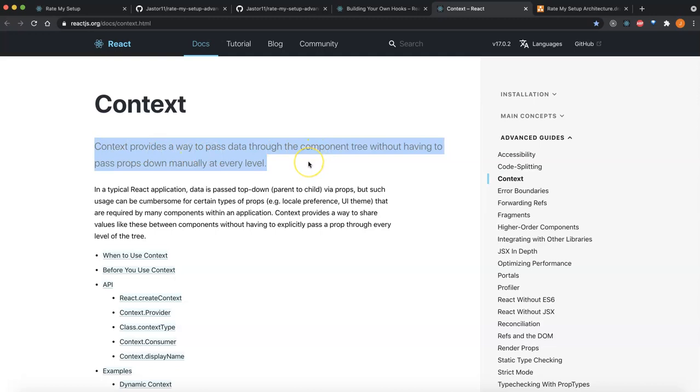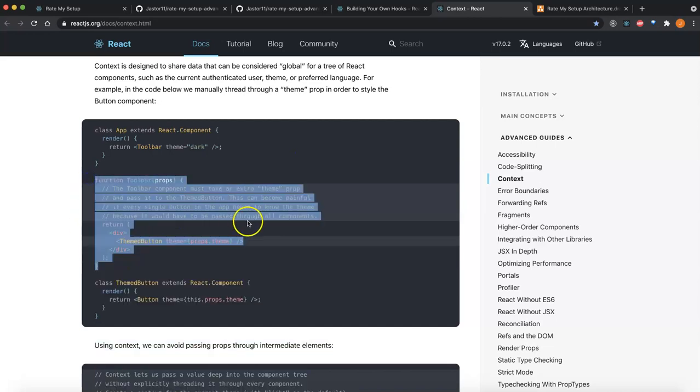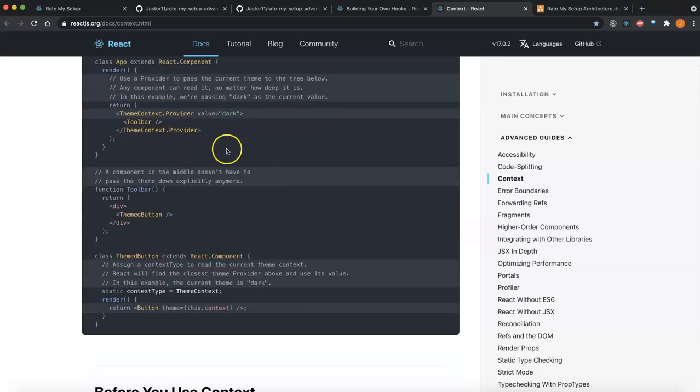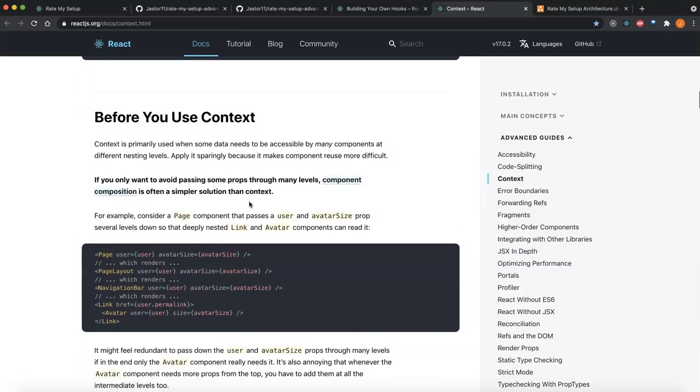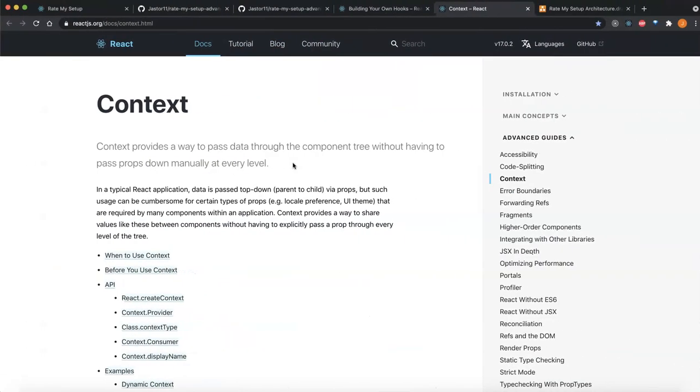Context provides a way to pass data through the component tree without having to pass props down manually at every level. But the actual examples they use here use a lot of the class syntax, which we have been avoiding in this series just because it's the old version of React that's not recommended by the React team. But because React has used classes for so long, it's seen throughout the docs. So that's something to be aware of. We almost entirely use functions and hooks, and we keep class and this.state and other stuff out of it. So just so you know, when you look at these docs, it's important to be aware of that. But if you want to learn more, here's where it is.